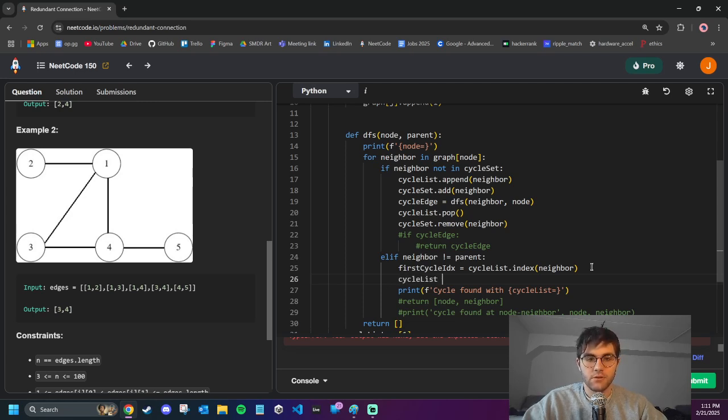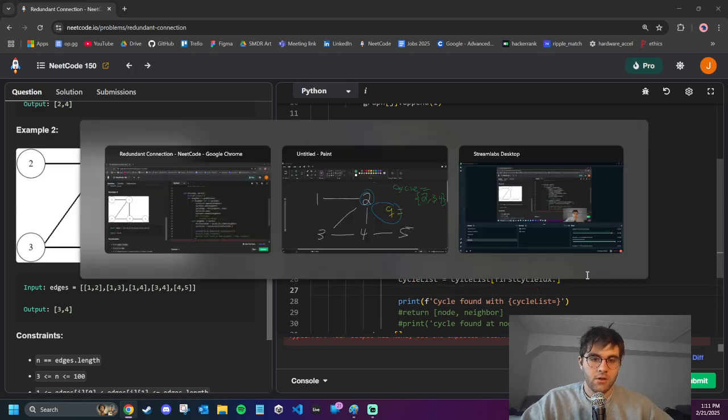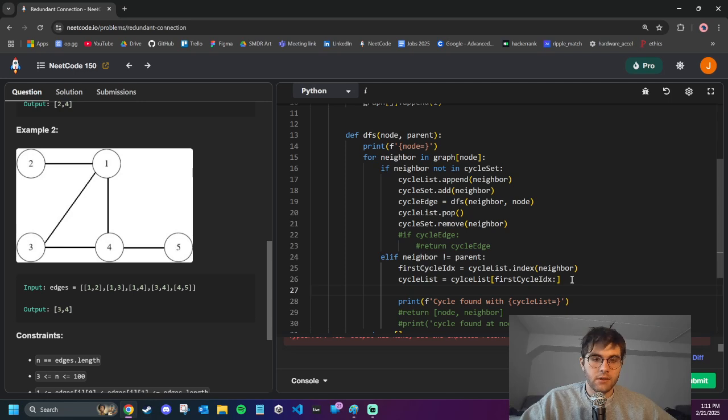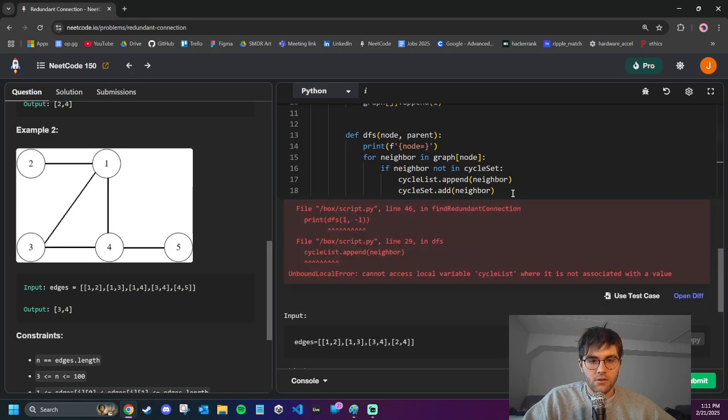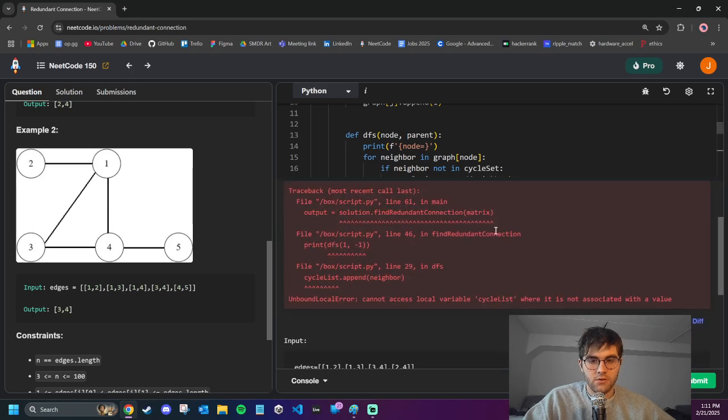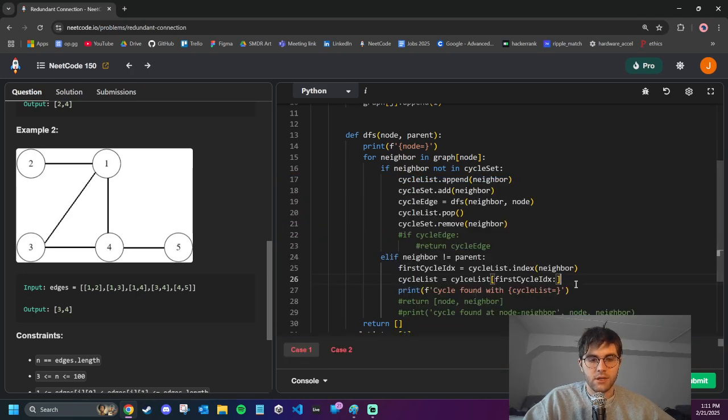So cycle list equals cycle list spliced at first cycle index, like that. So we only take the, all right, so let's see this here. Cycle, and we want to stop the program. I'm just going to put exit for now.